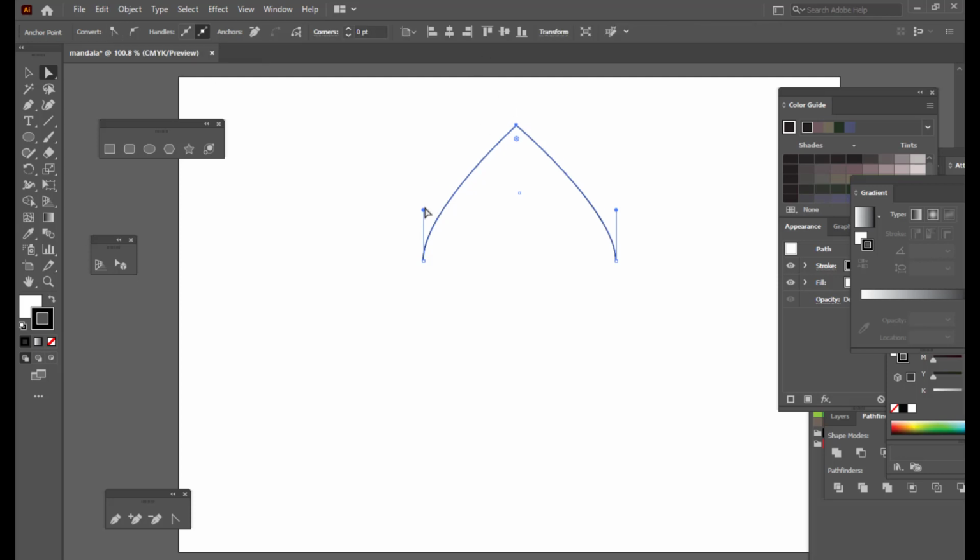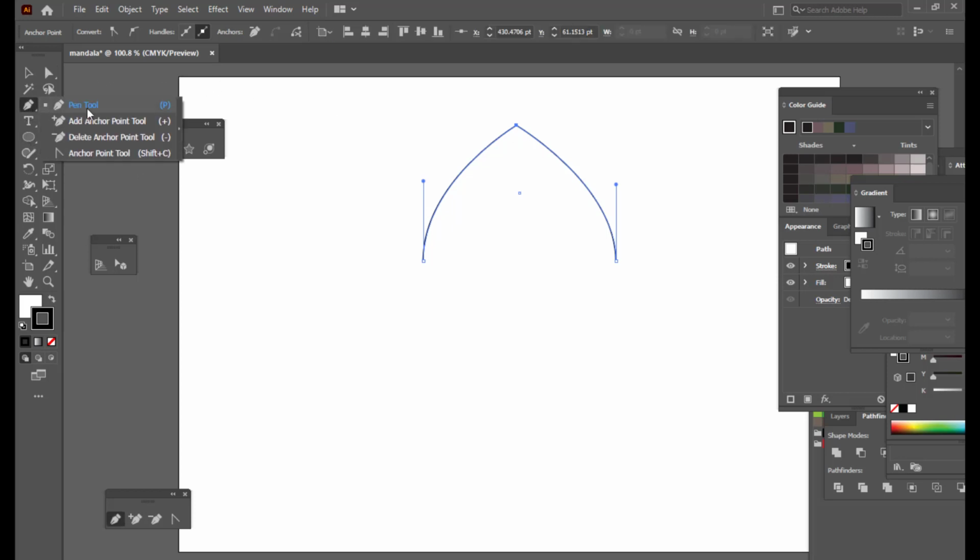So something like this. Then we will change the shape a little bit, something like a dome. We need a dome-like structure. Right. Then we will select the add anchor point tool and create points over here.